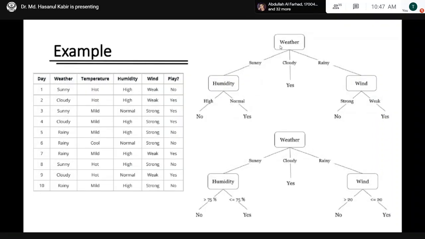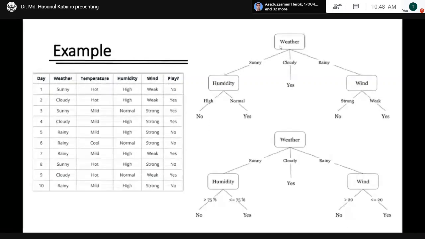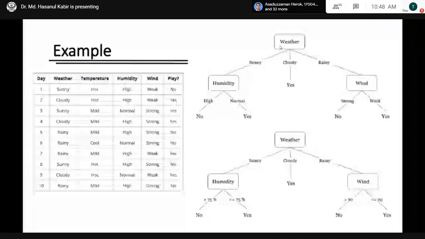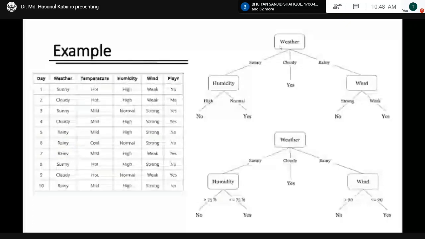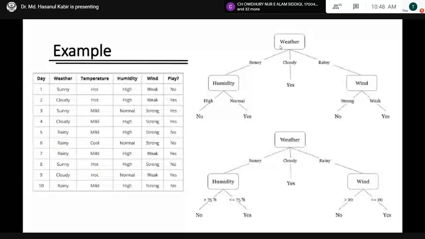Two branches, right? Now, if I pick, let's say, this particular node, how many samples are from Sunny? 1, 2, 3, right? Yes or no? Yes. That means once you have reached this particular node that you see written as humidity, but let's say I don't have humidity here, how many samples have reached here? 3 of them have reached, right? Yes or no?